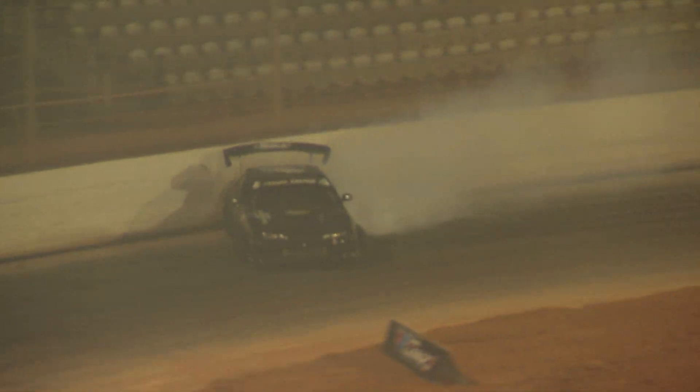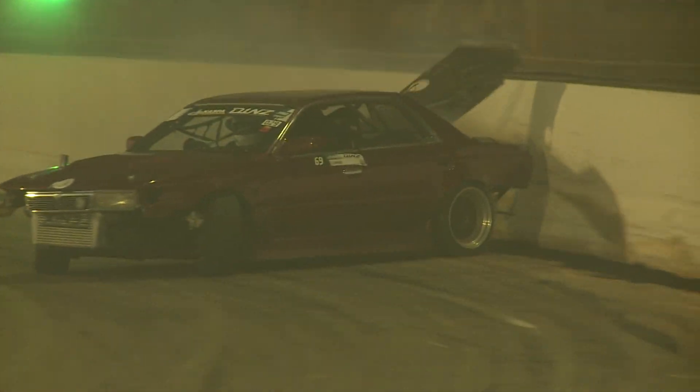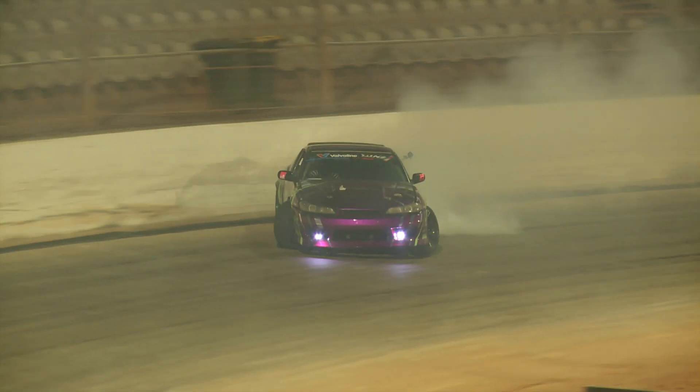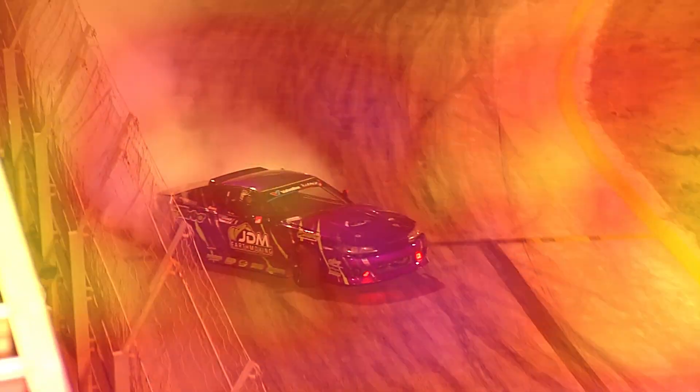Throwing some sparks down as he touched the wall — hold it there. He made a bit more, and that's what happens. Look, runs it real wide at the later zone, but it's very hard on the car. He's got a bit of left foot brake there just to stabilise the car. Get it right on the wall, all the way through to the exit. That was nice.